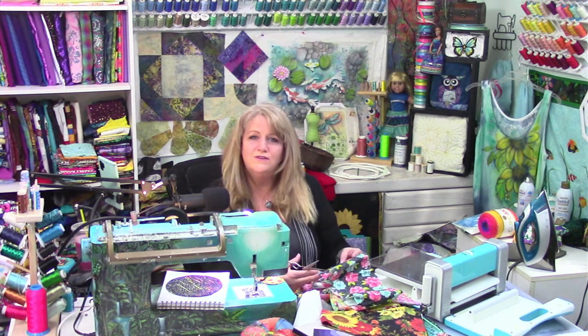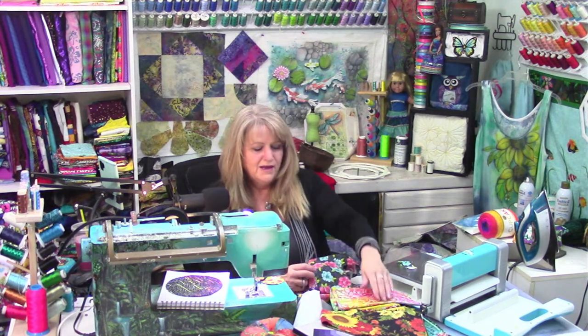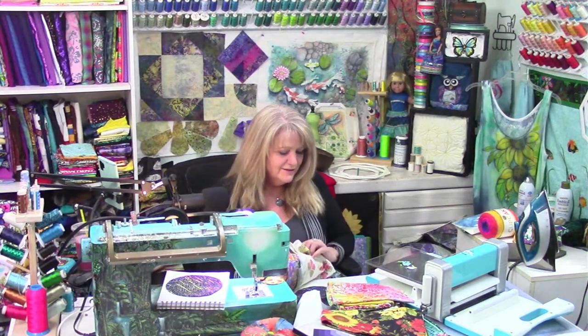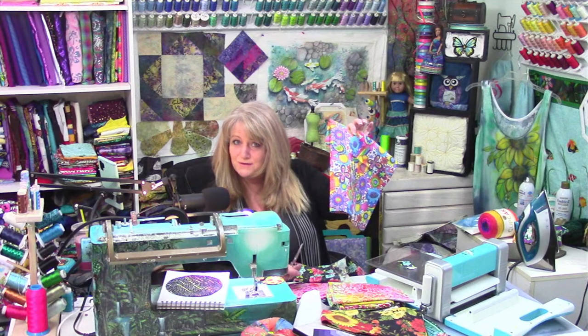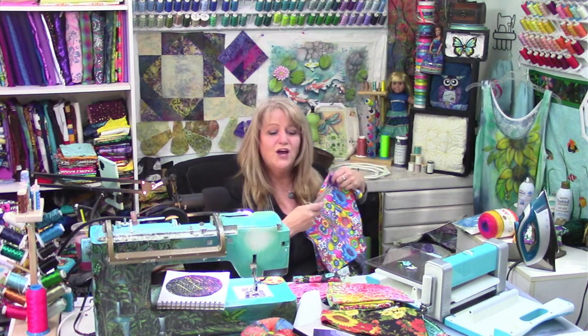Oh, I shouldn't cut it that small. Maybe I can't talk and do two things at once today. This is a really cool fabric. I was thinking of doing something for Easter. Would you guys like to do that? Something fun and colorful.